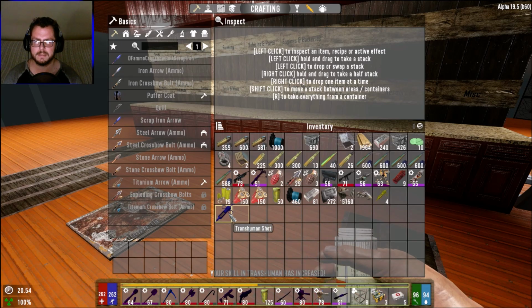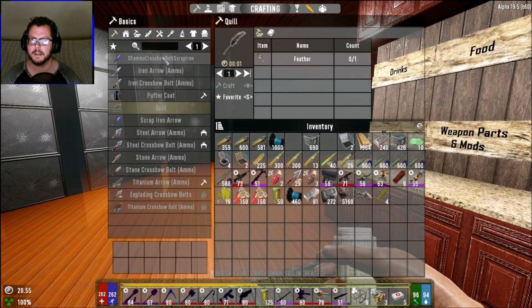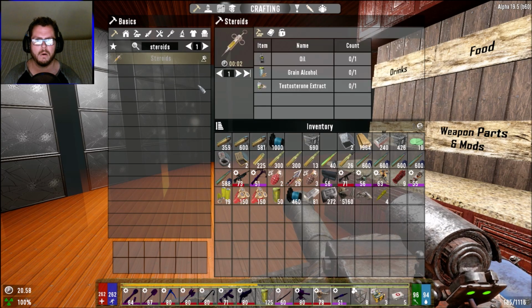Basically, what we need at the moment is steroids. I should be able to quickly make that steroid. Let me just quickly check. Steroids. If I can get the last steroid and get this done this episode, let me know. Awesome. We are fully enhanced.